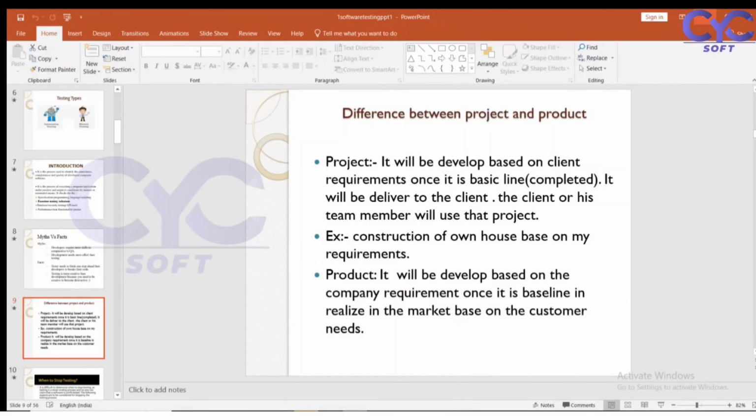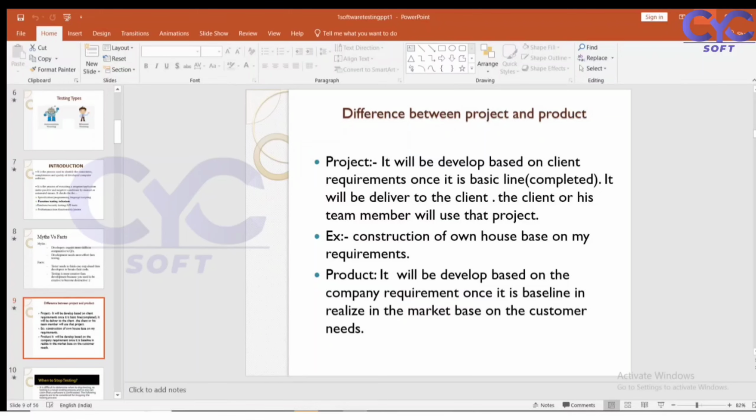Basically, everyone knows there will be a difference. We are going to be working on different types of projects and products. So what is the difference between product and project? Everyone knows that we have product-based companies. We can say that Wipro is a product-based company, TCS is a product-based company. So what is the difference between the project-based companies and the product-based companies? Project-based companies are companies which develop their product from scratch onwards.